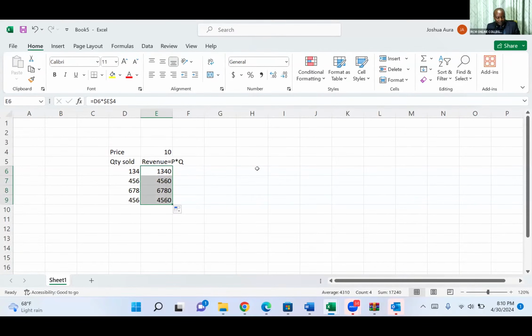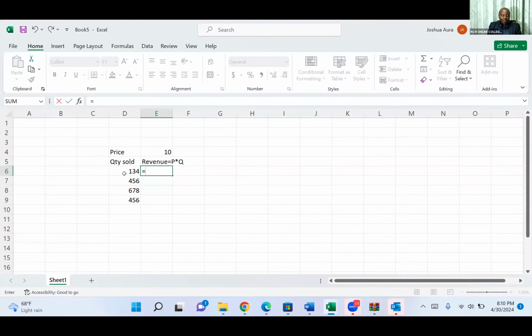But now, ladies and gentlemen, please remember, we don't do it that way. There is a special formula for pinning here. What I should have done is to come and pick the quantity that I have here, and say times, in this case, the 10. And then, of course, there is a shortcut of pinning these constant numbers. I will press F4. If you look at your numbers 1, 2, 3 up to 0, there are the F keys on top. We have F1 all the way to F12. Our pin, in terms of F keys, will be F4.